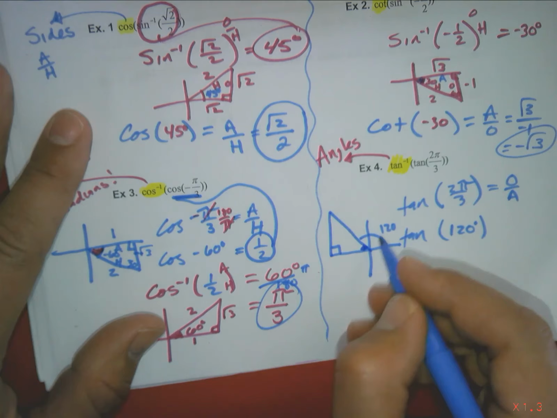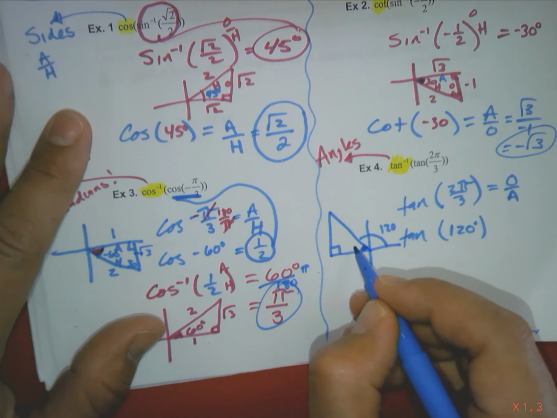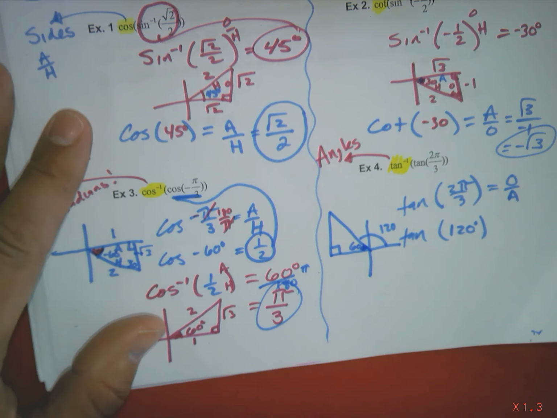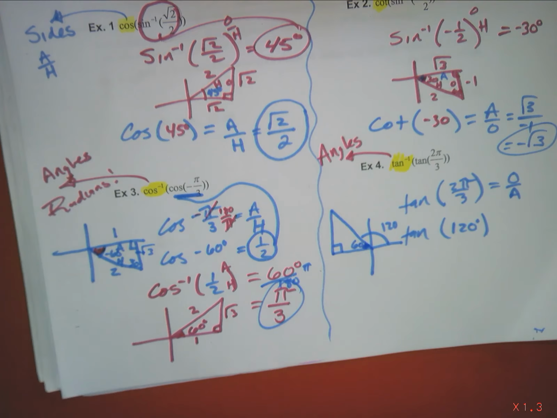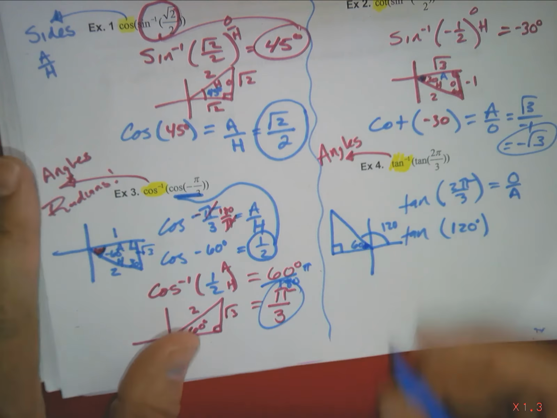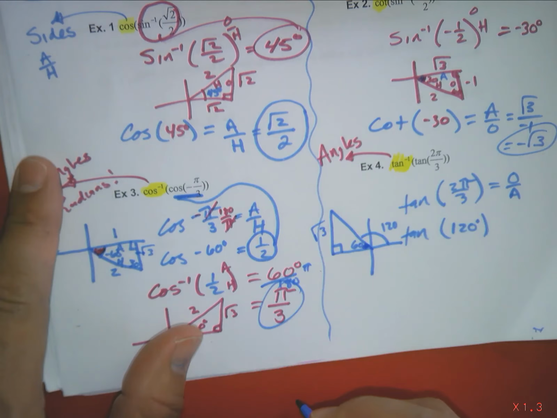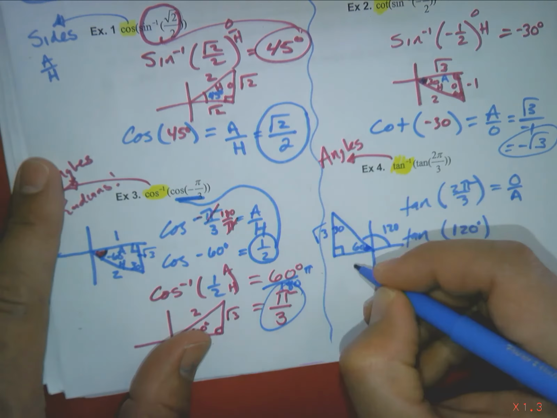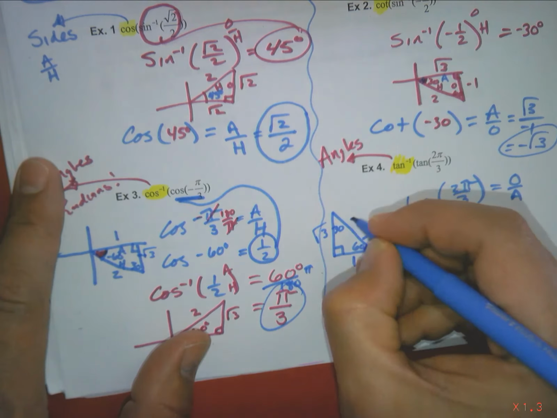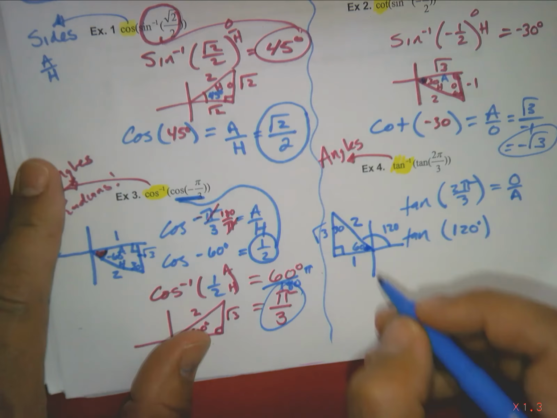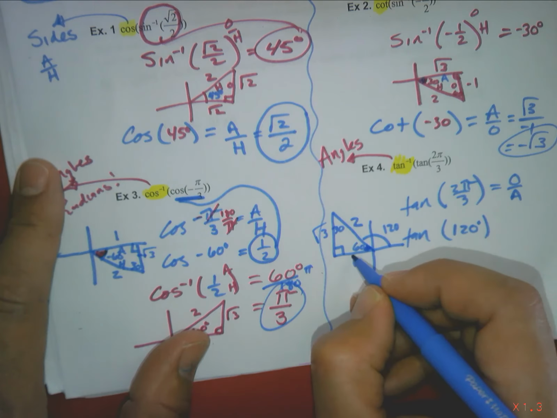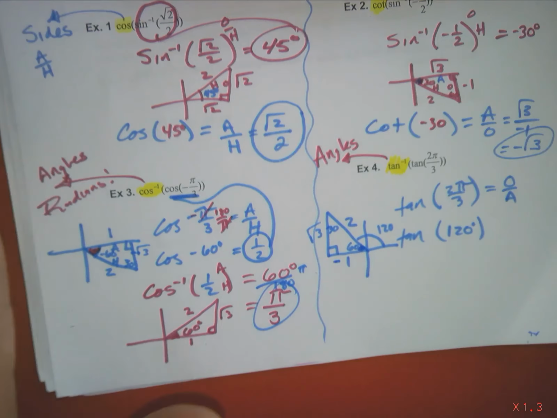If that's 120 and the whole thing's 180, what's this guy? 60. Again, just subtract from 180. It's a linear pair, supplementary. We learned that in geometry. Across from 60, we know is root 3. So that means that's 30. So across from 30 is 1, and the hypotenuse is 2. Just don't forget, anytime I'm in the second quadrant, I'm going left 1, that's negative. And then up root 3, that root 3 is still positive. So far, so good with my reference triangle.